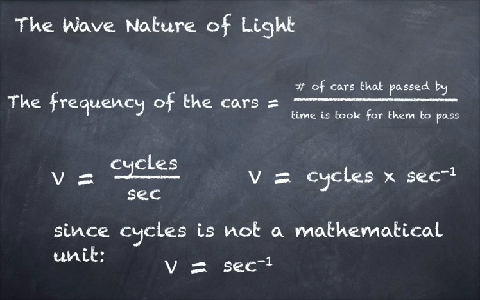So as a formula, we see that nu, which is the Greek letter nu, kind of looks like a fancy V, is what we're going to use for frequency, and it's just the number that passes in a certain amount of time. Normally we do it in a second. So how many somethings pass by you in a second? How many times does your tire go around in a second? How many times does your motor go around in a second, or your fan go around in a second?